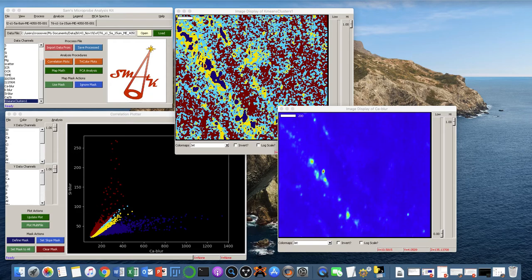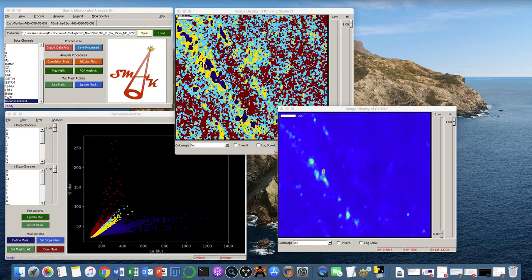All of those will be covered in separate tutorials. There are some processing tools that we won't cover in these tutorials, such as registering images that are misaligned. You can also change image resolution. There's a handful of other things you can do, and these are all covered on our website.